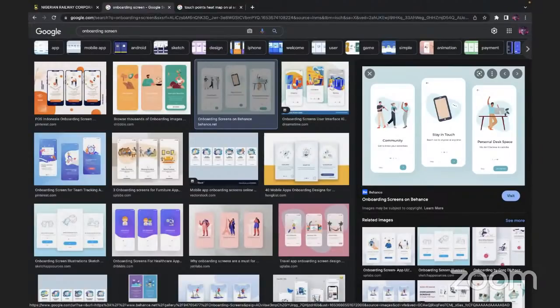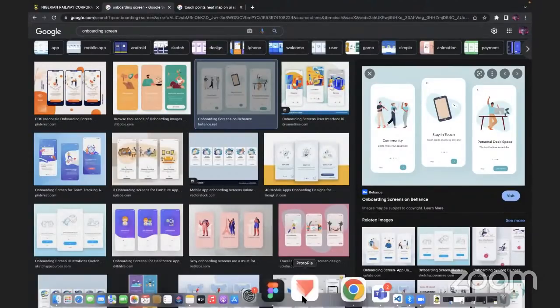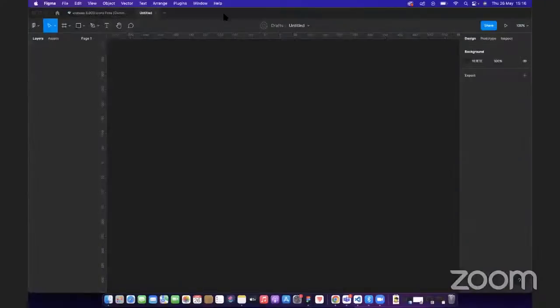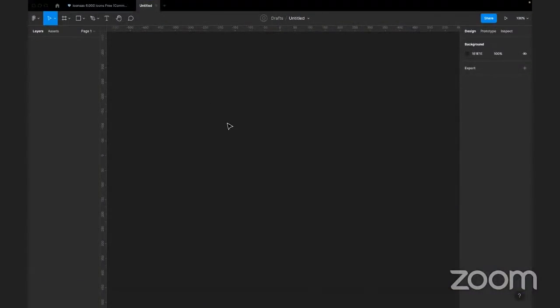And please, what I'm going to be showing you, don't go and replicate it for your task. Make sure it is your own idea, your own creative juice. Please. So now, let me just share. I'm not going to go through the whole auto layout of the thing because I understand this is your first time.